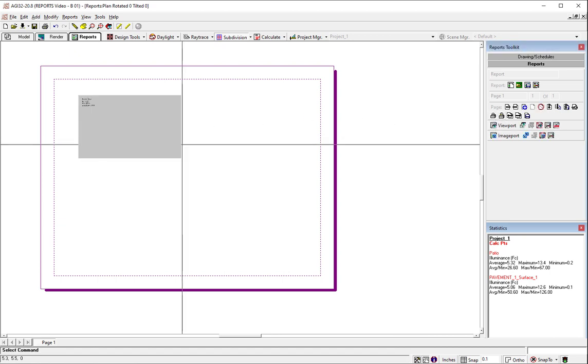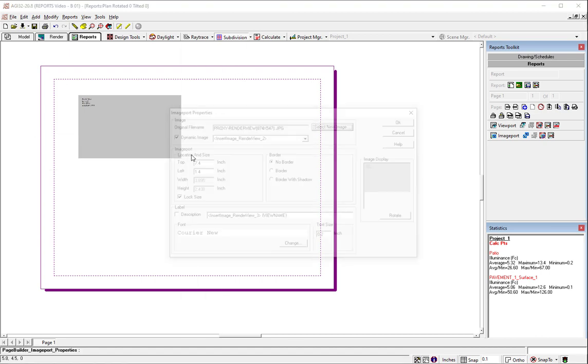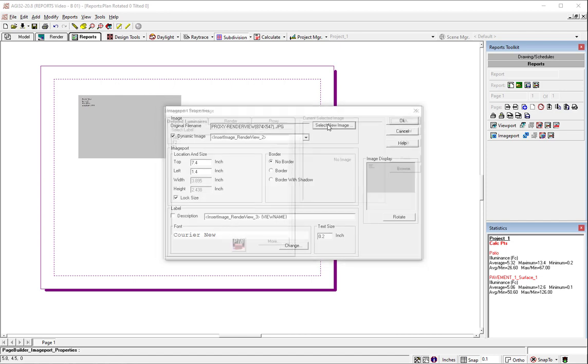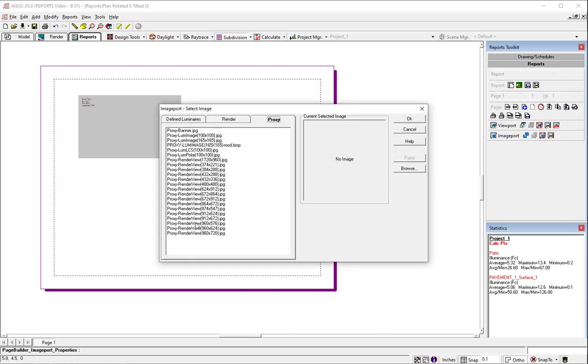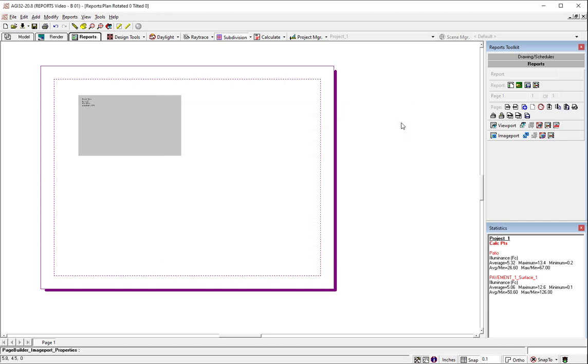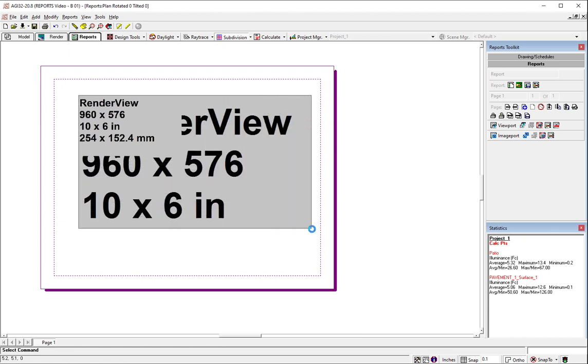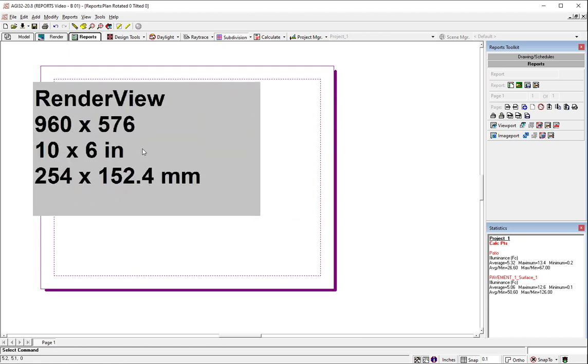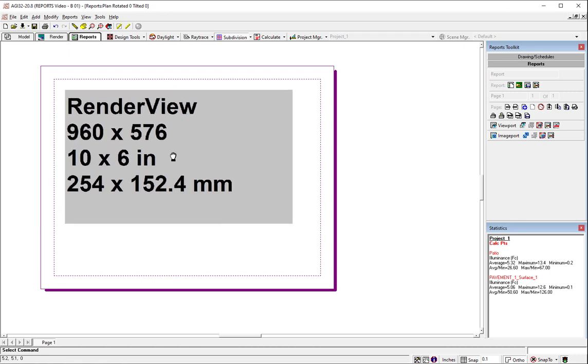Okay, it kept that the same size, so maybe I can resize this, maybe I can't. Told you at the beginning I'd make mistakes. Let's try this again. Okay, I need to unlock the size. Maybe that's the problem. Okay, now I can resize it. So I'll make it bigger. Kind of move this around to where I want it. Make it a little bigger again. Okay, that seems to be the maximum I can go with this one.